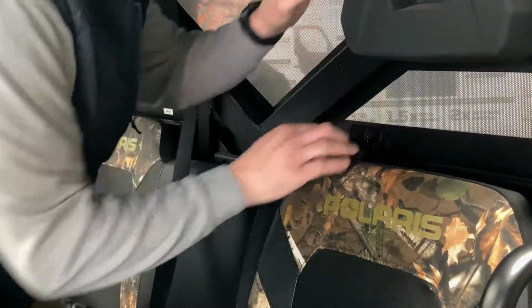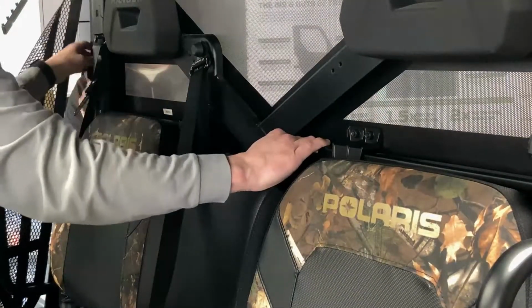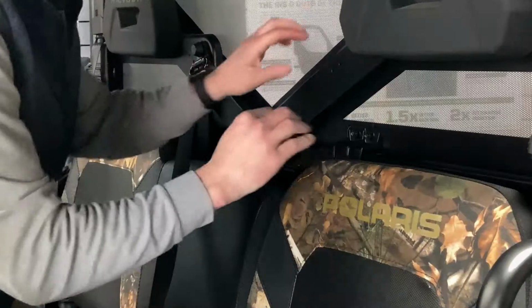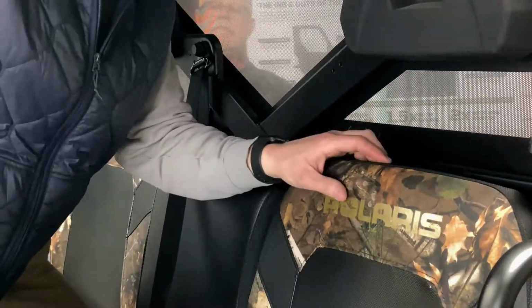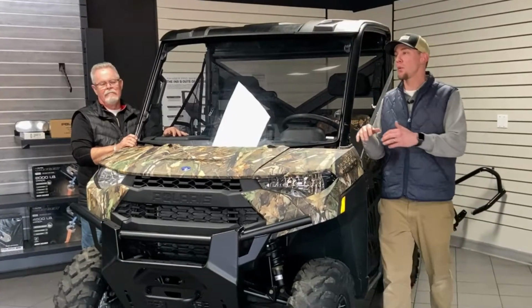And they'll usually fall right into place. And then the same thing on the windshield pieces. You lock those pieces into place. Nice lock and ride holders there. And the rear panel, the windshield, and the roof are on. Now that we got the roof, the windshield, and the rear panel on, this bad boy is equipped and ready to go.